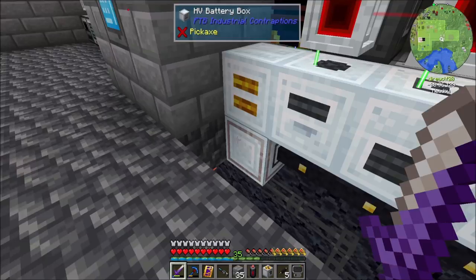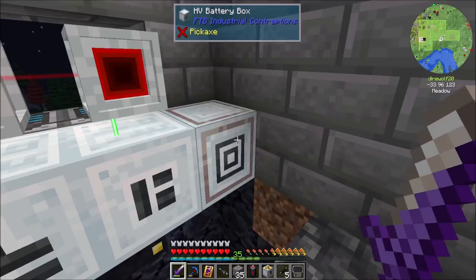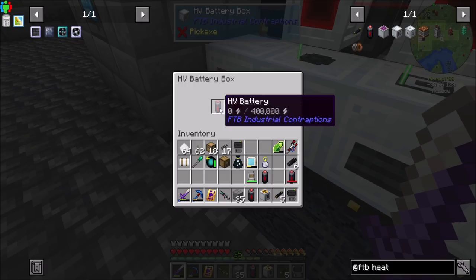And then I'm going to drain this guy out. Because remember, if we break these, at least up until, you know, recently, I don't know if this changed, but remember, if we break these battery boxes, they lose their internal storage. So we don't want to lose all these lightning bolts, right? There we go. Now we're cooking.